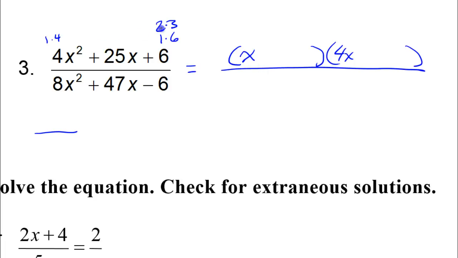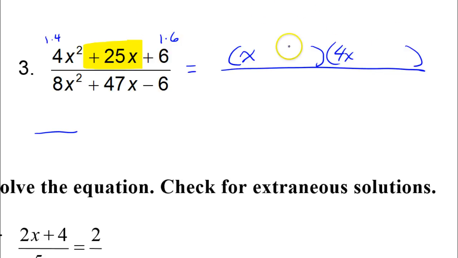All right, so now I'm going to go back to trying my 2 times 3. All right, so say if I do 2 times 3. I know not to put the 2 here. Again, that would make a GCF. Now, inner plus outer must equal the middle. That's the middle. So inner, I have 8x. Outer, I have 3x. That can make 11. It's not going to make 25. So that means the 2 times 3 is not working.